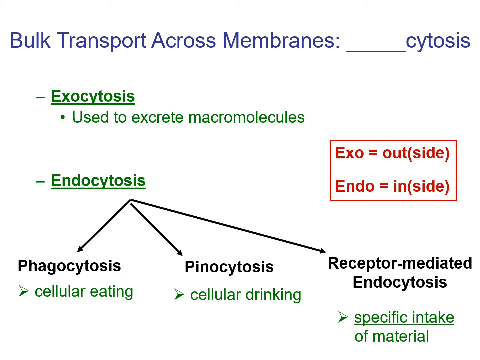We have three types of endocytosis. We have phagocytosis, which is cellular eating. Again, this is usually taking in big chunks, so a white blood cell taking in worn out red blood cells, taking in bacteria to destroy them, or taking in debris. We have pinocytosis, which is taking in little pockets of fluid, so taking water, interstitial fluid perhaps, from around the cell, taking it in, and also taking in any proteins and other things that are dissolved in that water. And then we have receptor-mediated endocytosis, which is similar to pinocytosis, except that there's receptors on the cell surface that will grab onto specific things, and the cell will concentrate those as it takes them in.